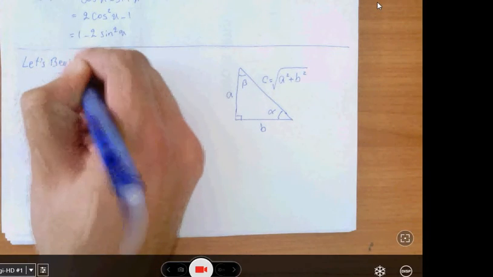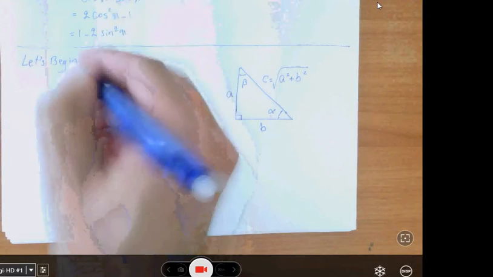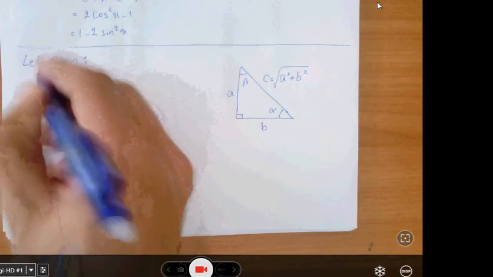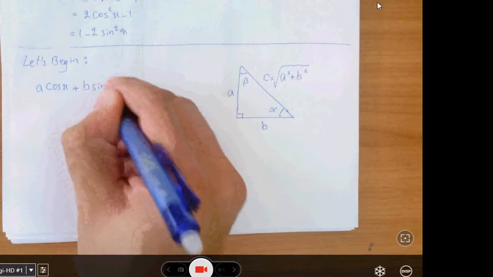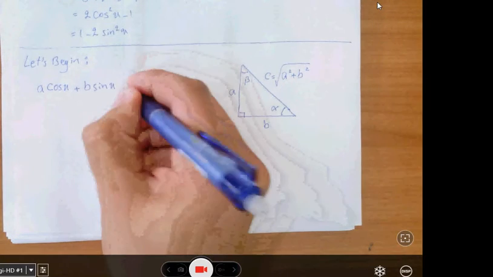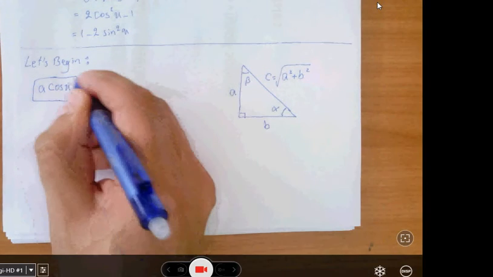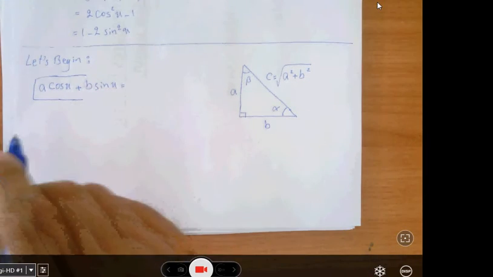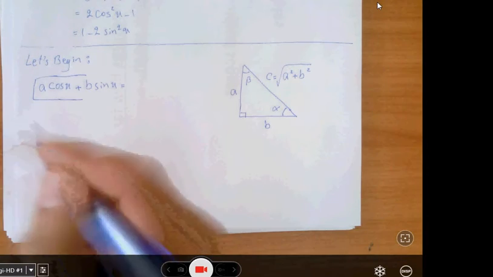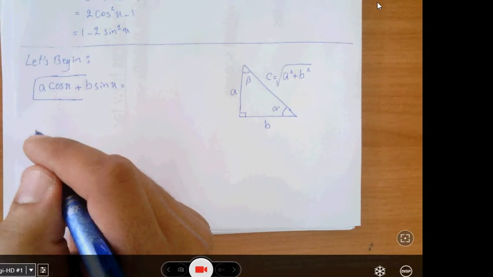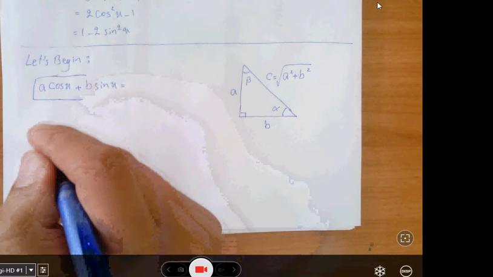What am I going to do? All right, we're going to start with that side of my equation where I had a cosine x plus b sine x. Very good. Now, this is, like I told you, a specific task that we're trying to conduct here. So what it means is that I'm going to be doing things to this equation that might not be exactly what you'd expect. You might say, okay, why are we not doing something different? But we will down the track find out how useful that was for us.